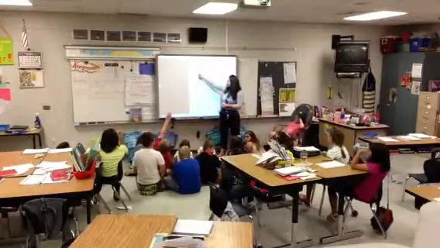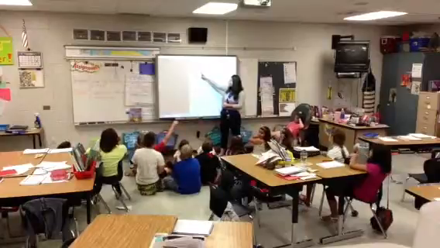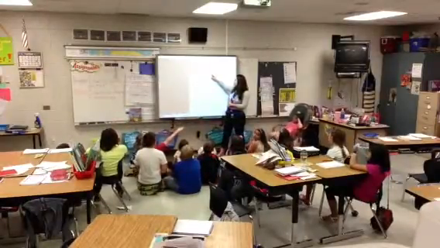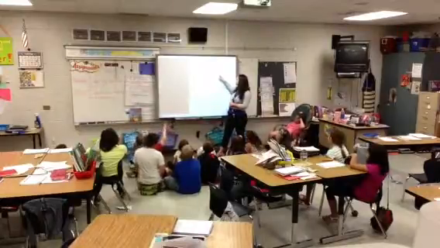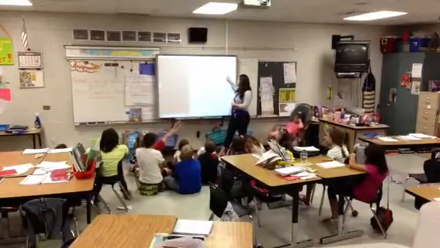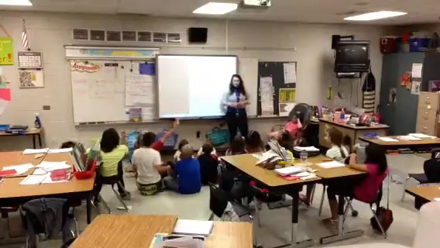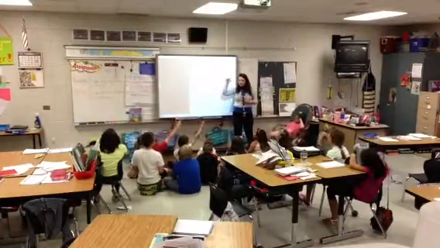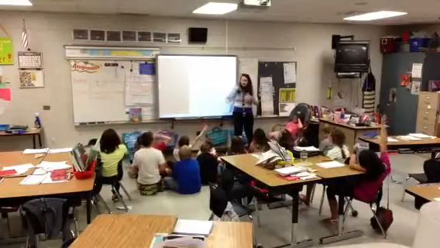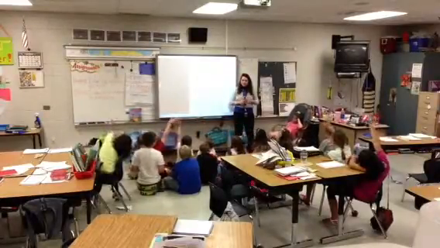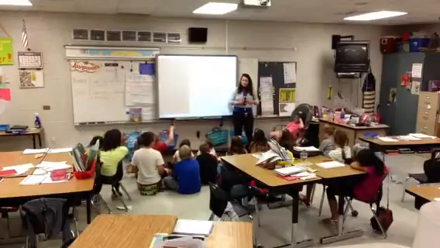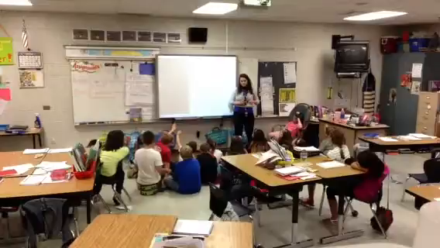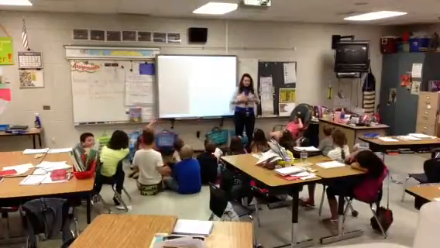1, 2, count with me, 3, 4, 5, 6, 7, 8, 9, 10, 11, 12, 13, 14, 15, 16, 17, 18, 19, 20. 20. So tell me, what would 1 whole look like? How many pieces would we have over how many pieces? Shelby? 8. Okay, why did you say 8? Because 8 is a whole. Okay, so you're thinking back to the pizzas.